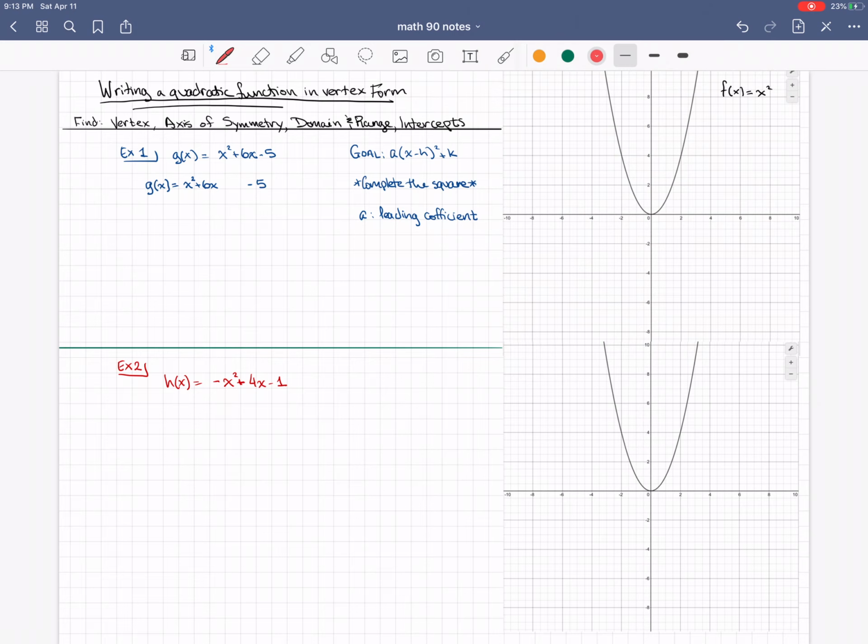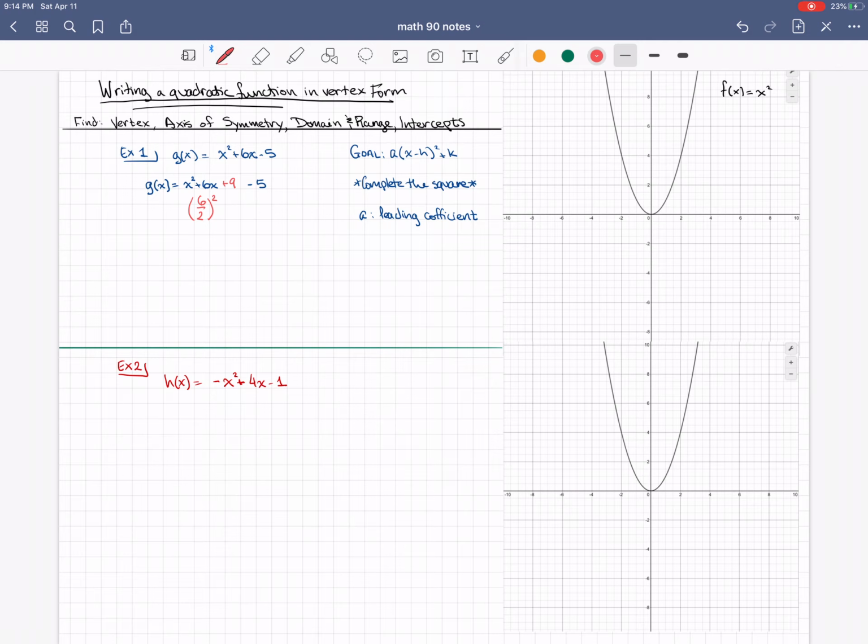So let's see if you can say it with me. What do I need to add to x squared plus 6x to complete the square? What I hope you all remember is that we take the middle coefficient, take half of it, and square. So 6 divided by 2 is 3. And when we square it, we get 9. So we have to add 9 to x squared plus 6x to make it into a perfect square. But you can't just go around adding 9.